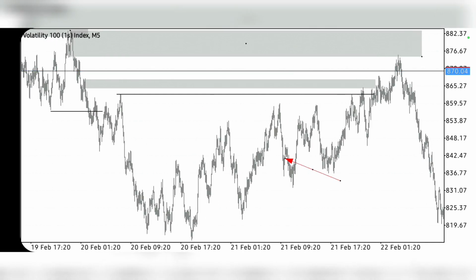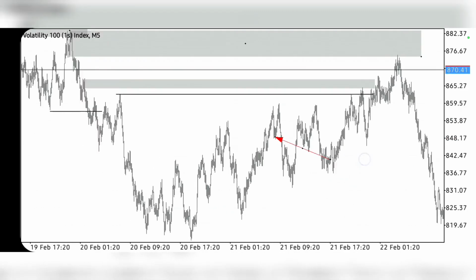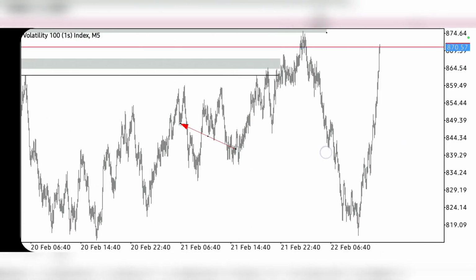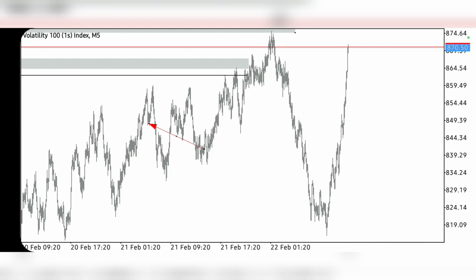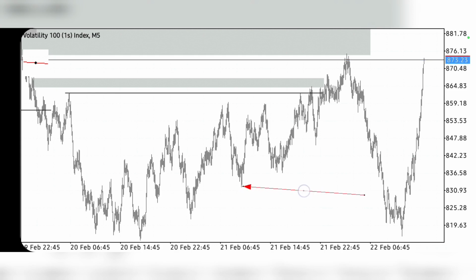Immediately the market took out the primary inducement, I entered the market immediately. My stop loss was on this particular high. It took out this particular inducement, this high, and the market sold massively. The market really sold. When I entered the market around this area, I took out my profits here. I took out my profits at this low.